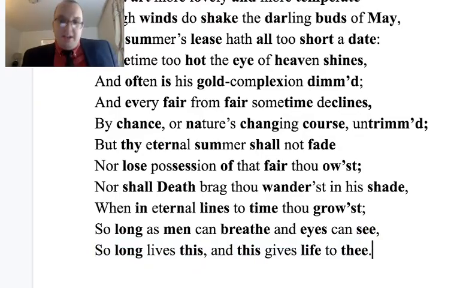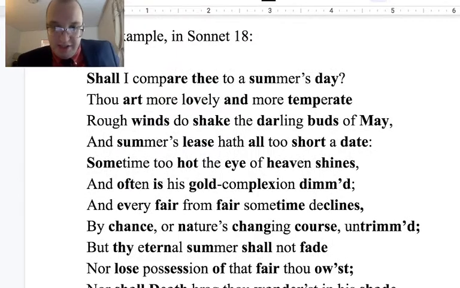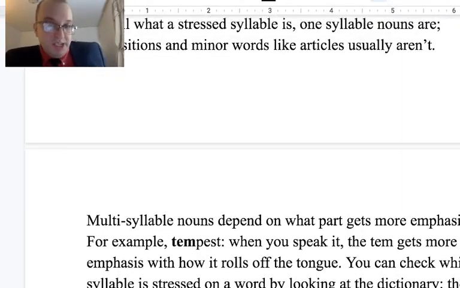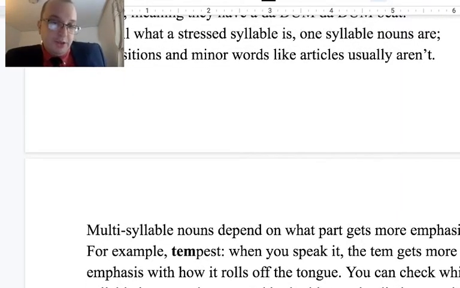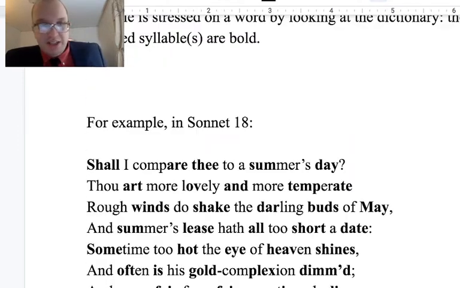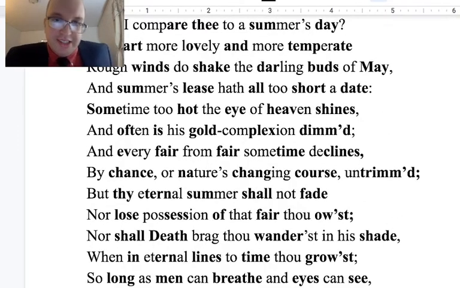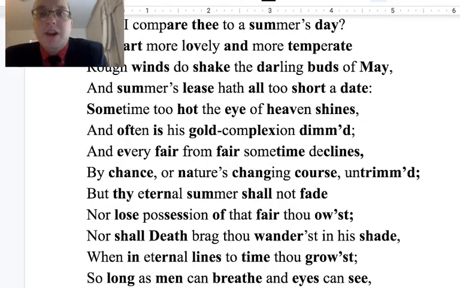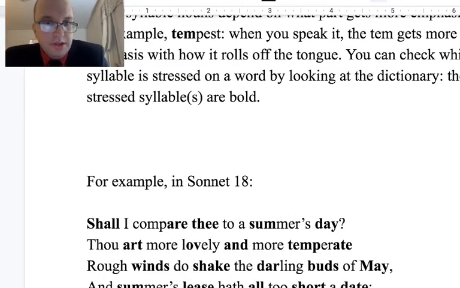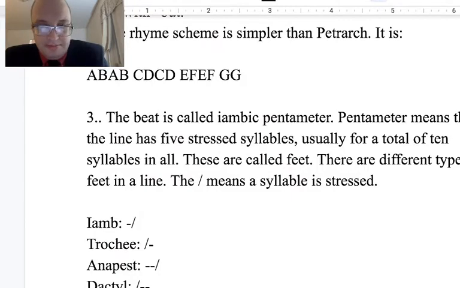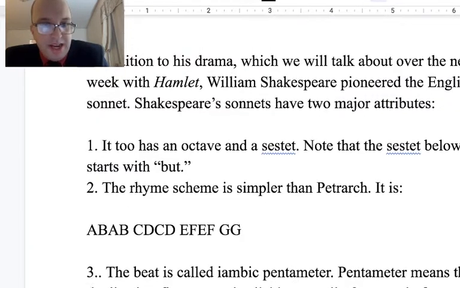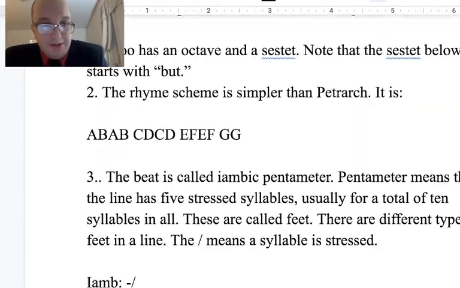So the rhyme scheme in Shakespeare is much easier than it is in the Petrarchan way, at least for us English speakers. It might be different for Italian speakers. Shakespeare innovated this to make it easier for English writers to write one. So that's the main convention as far as rhyme goes.